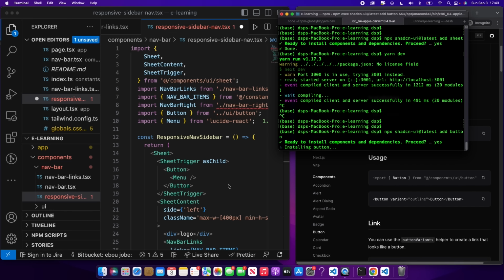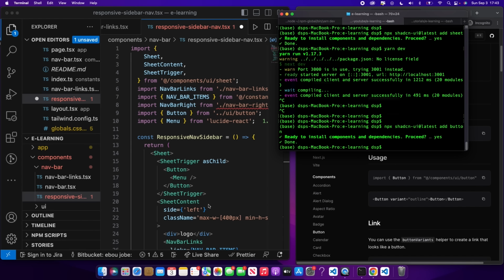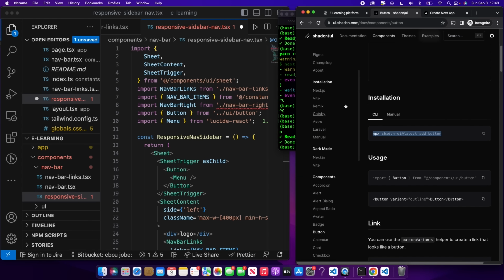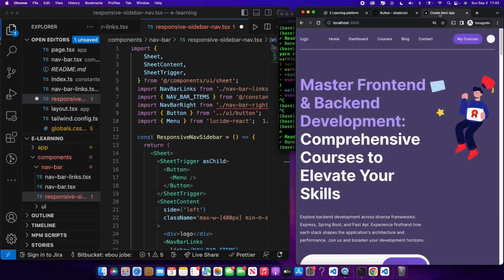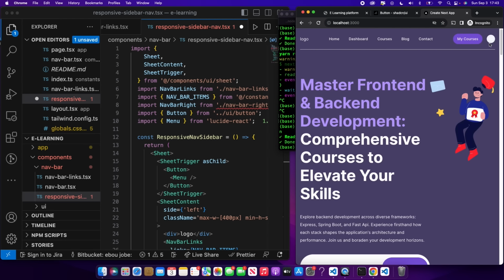Right, so since we have that installed, I'm just going to go to the set. So we have the nav. One of the things that we are missing is, let's go and build it. If I go back to the demo here, you see where it has this button of my course, and it also has this menu here that you can switch. Let's build this one and then come back to this.